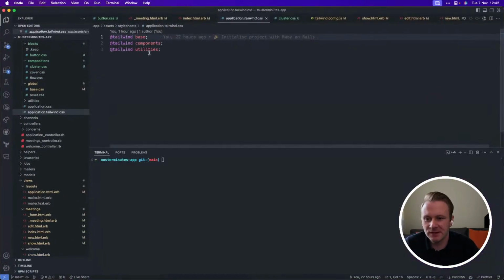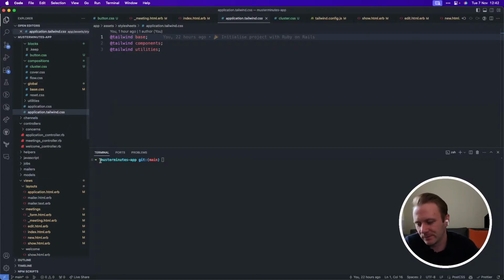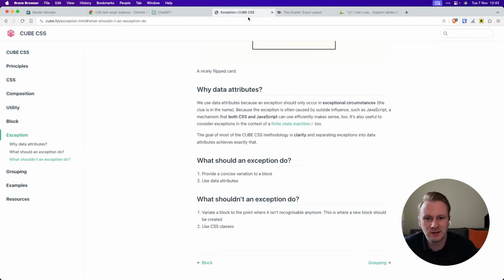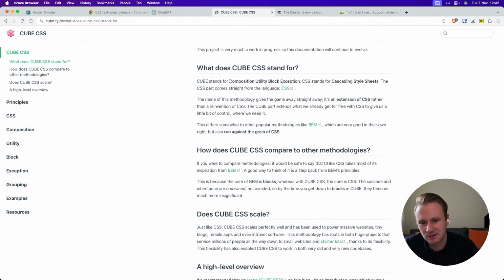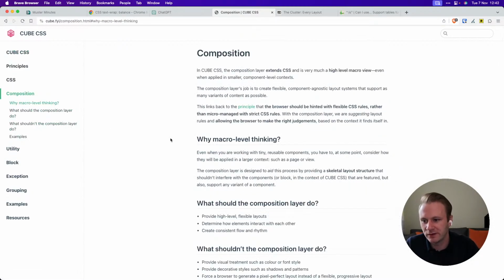Yeah, I'm doing something interesting with Tailwind. I really like this approach that's defined in this Cube CSS guideline. So I'm writing CSS in this approach where I'm focusing on using composition classes, utility classes, blocks, and this concept of blocks and exceptions. Really what I'm doing is focusing first on composition. So I have a bunch of classes that help structure, which are essentially utility classes, but do more than what you might think of Tailwind doing.